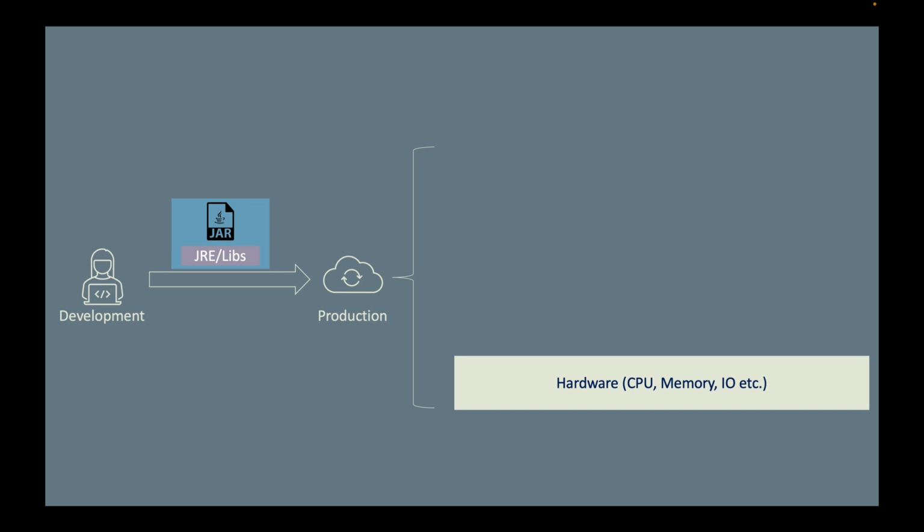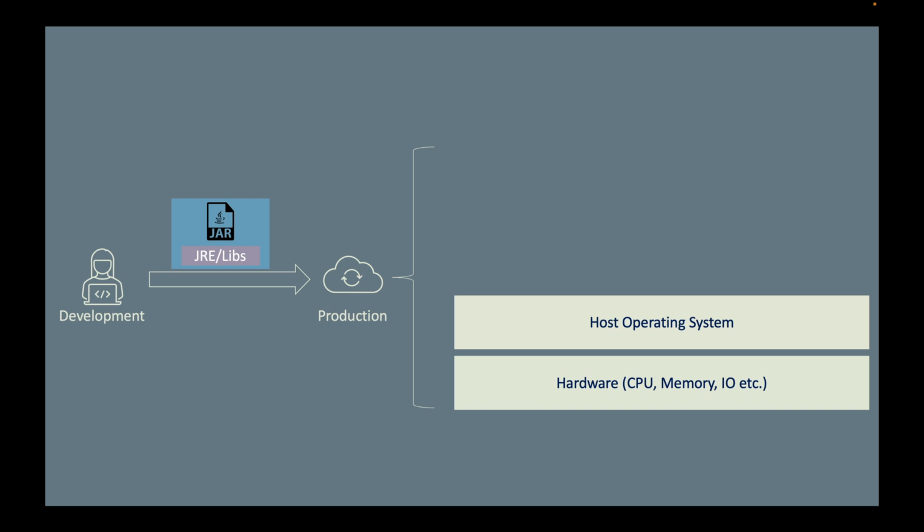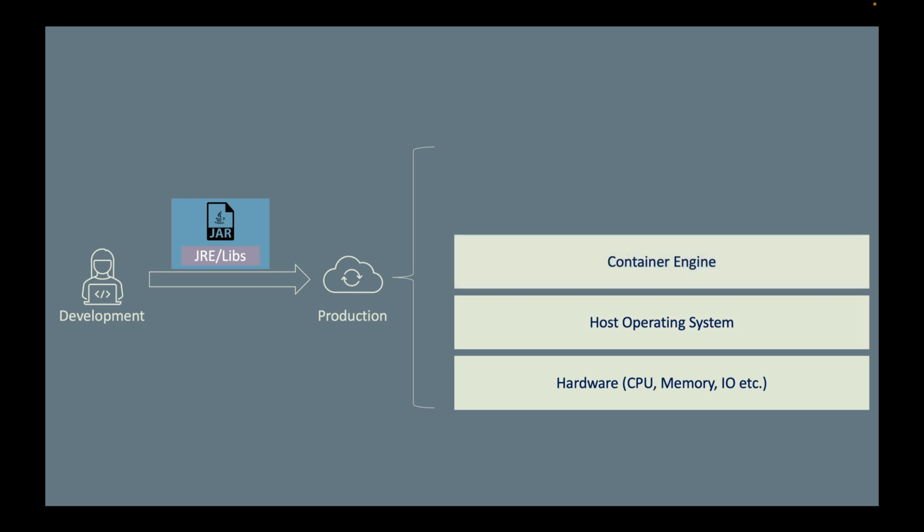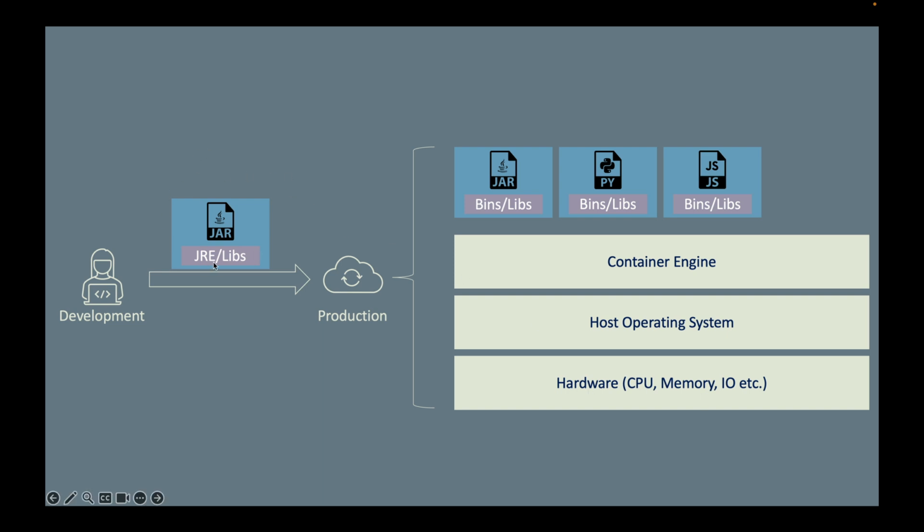Now we're in the production server. On top of the hardware, we have the host operating system installed. To run containers, we need to install something called Container Engine. This container engine is responsible for running multiple containers on a single operating system kernel. In this tutorial, we will use a container engine provided by Docker. As you can see here, with containerization technology, we can easily run multiple applications on the same physical production server. We can add our new container, this one, to it.